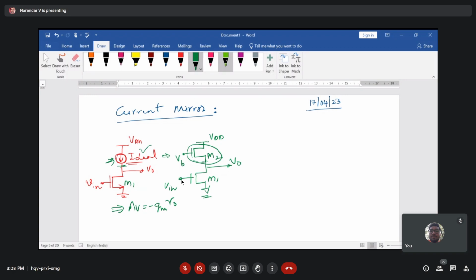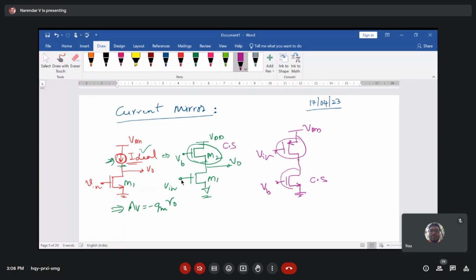Now consider this is the PMOS transistor with input V in applied, and current is coming inside here. And then you are trying to bias it, with VB connected to ground, and this is your VDD, right? So this is your PMOS transistor, and this is your NMOS transistor, and now this is acting as a current source. This is acting as a current source.